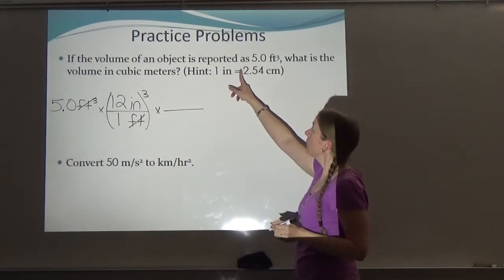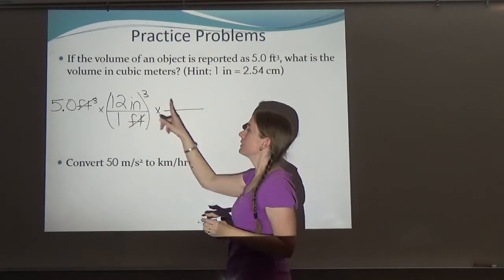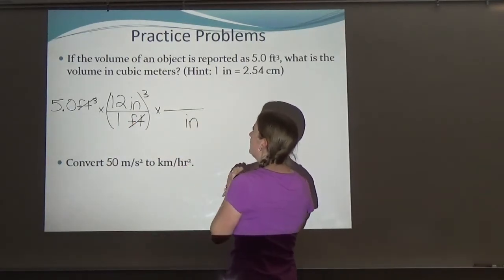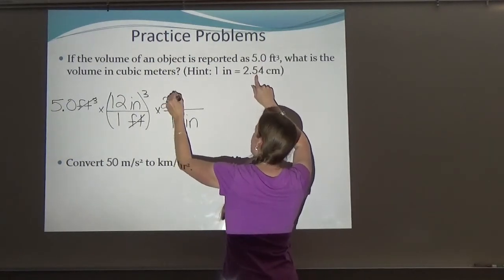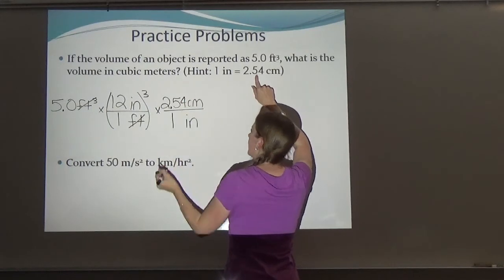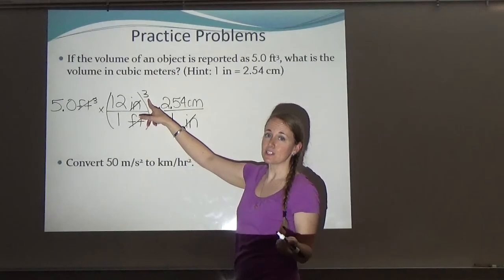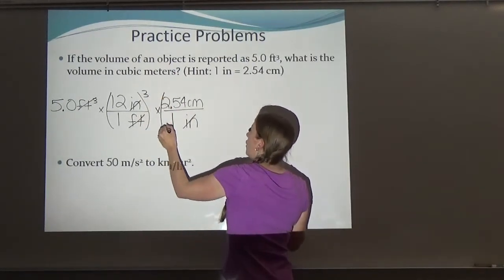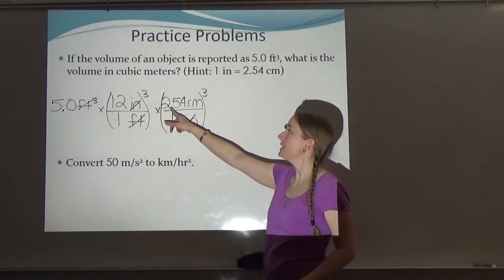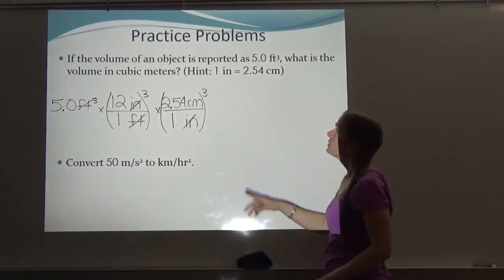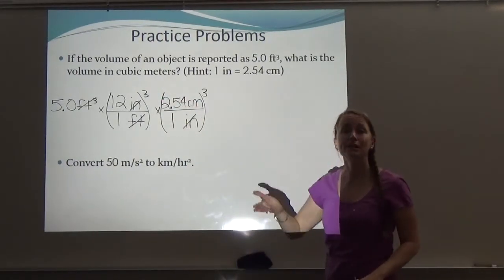So I know there's 1 inch and 2.54 centimeters. So inches is on top, so I'm going to follow the golden rule and put inches on bottom. How many? 1 inch. What does it equal? 2.54 centimeters. So if you look, my inches cancel, but remember, technically we're trying to cancel an inch cubed. So I also need to cube this conversion factor. So remember, that is cubing the number also. So now I made it to centimeters cubed, but we still need to get to meters cubed.